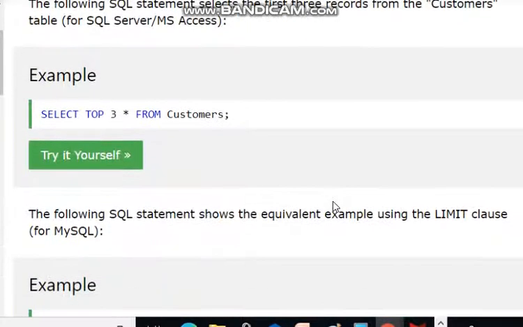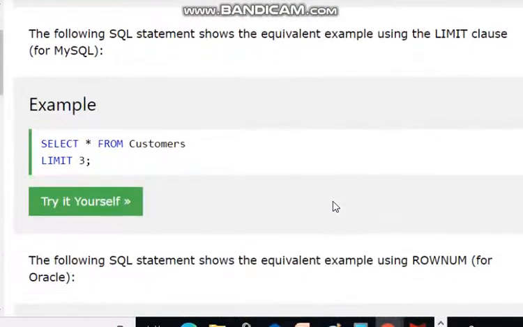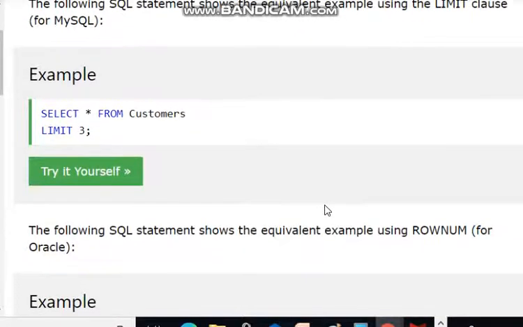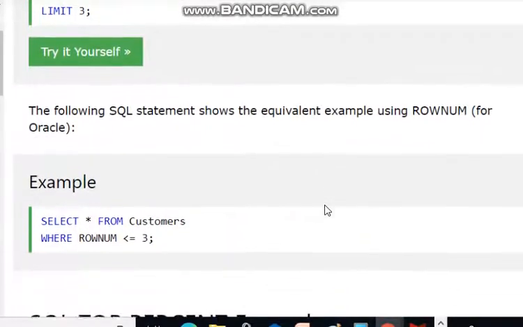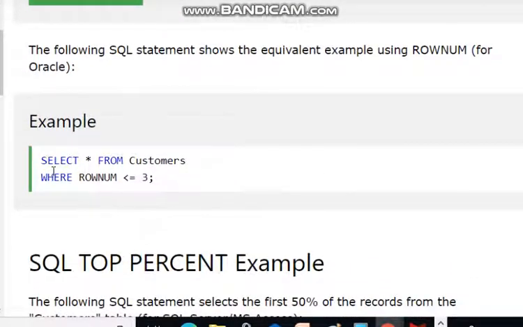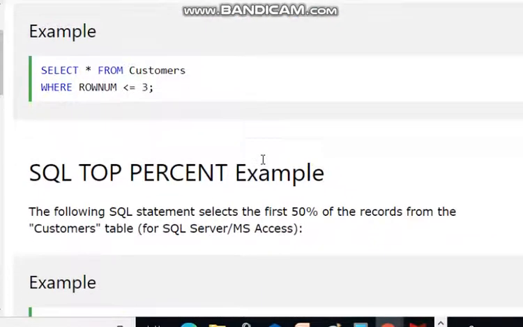In MySQL you will write it like this: SELECT * FROM customers, and here the LIMIT is 3. The following SQL shows the equivalent example using ROWNUM, and in Oracle you will write it like this: SELECT * FROM customers WHERE ROWNUM is less than or equal to 3. It means you are displaying 3 records.